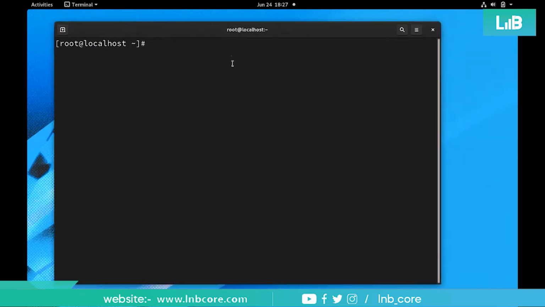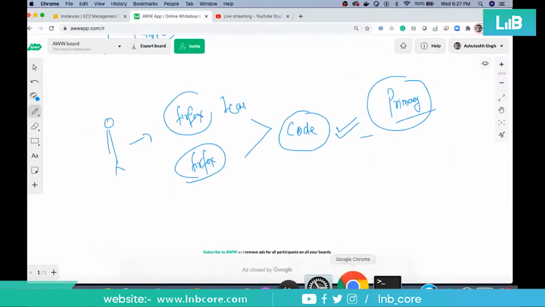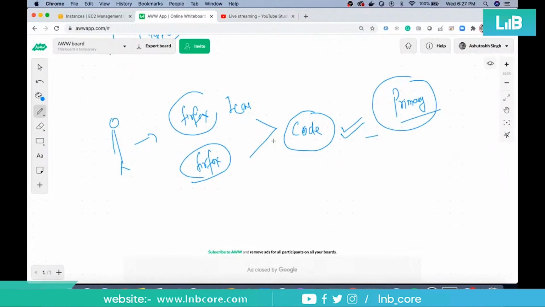So the purpose of this showcase was only one, and that is, you have to understand that there is nothing like command or something. If you type, that is command. If you click, that is GUI. But the reality is this code.